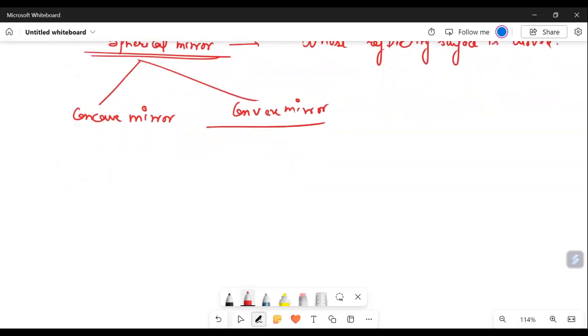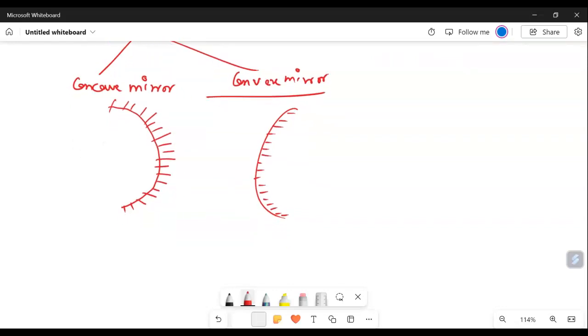So I am drawing it here, you can check it out. The first one is like that. This is your mirror aperture, and it is polished from one surface, and the other surface is where the image forms. And the other one is like that, polished inside. This is the symbol of polished. Now we can see, the reflecting surface is where?